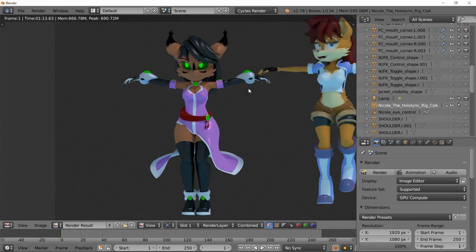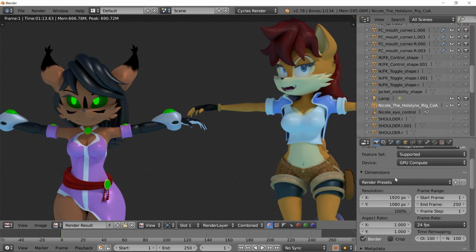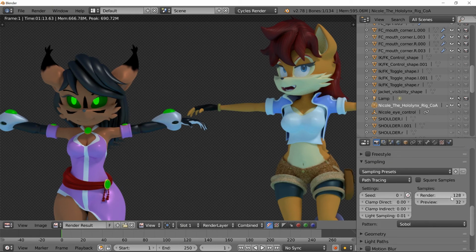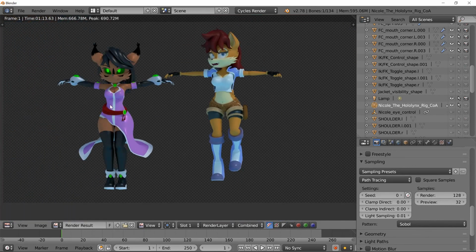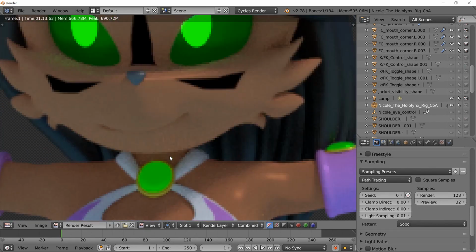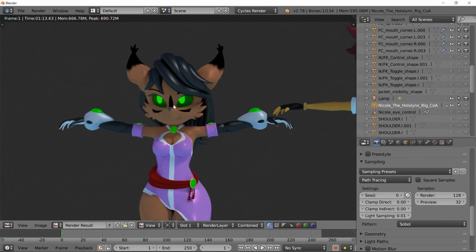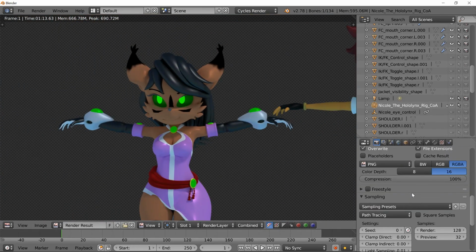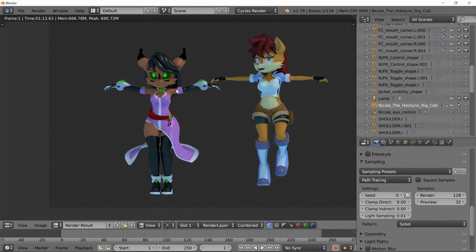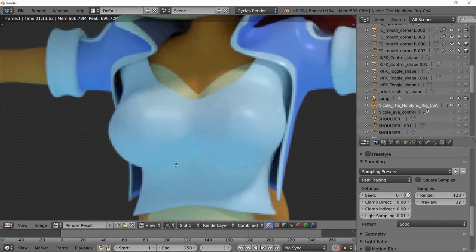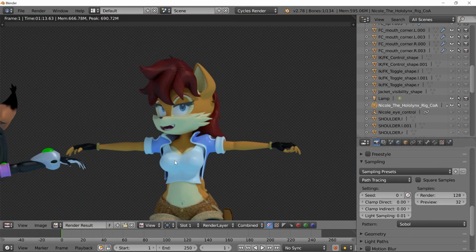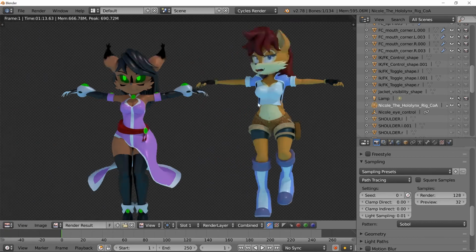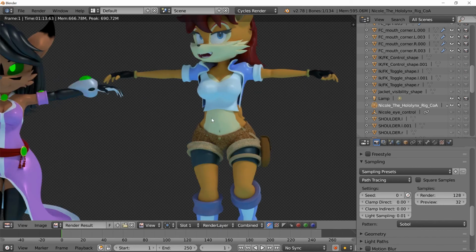Alright, so you can see this is the completed project. It actually looks pretty good. This is a lower sample rate. It's at 128 samples for this render. And it looks fine, actually. I was going to show you the difference. You can see a little bit of grain, but if this image was fully blown up to 1920 by 1080, which it is, but you look at this on DeviantArt, you can't zoom in that far, and people wouldn't really be able to see this, so it doesn't matter at all. I was going to try to show you a different version, but this really is unnecessary. That's fine. That's how you make a render.